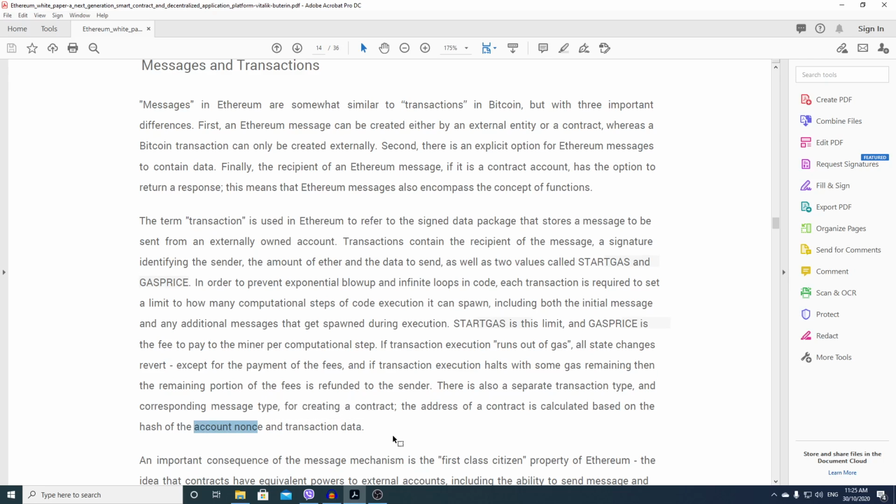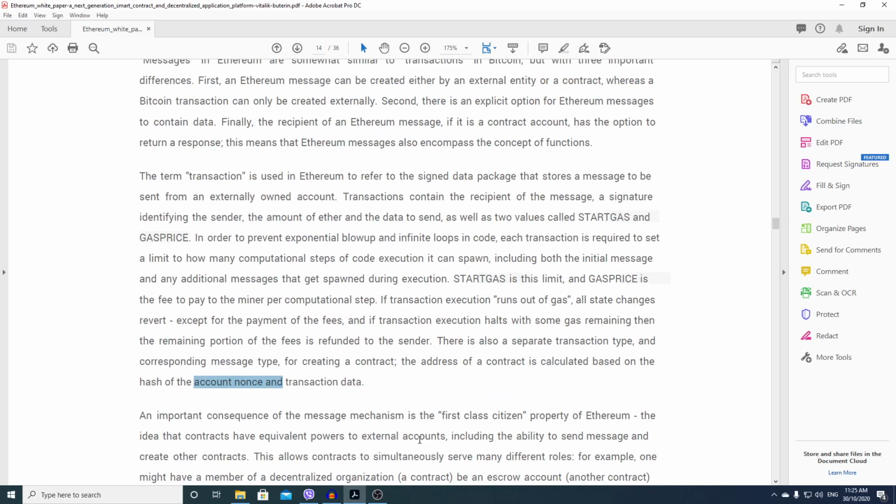So this ensures that the contract address is going to be unique, because even if you submit exactly the same contract data, the same contract definition, exactly the same contract code, since the account nonce is guaranteed to change, the resulting hash will be different. Therefore, the contract address will be different.